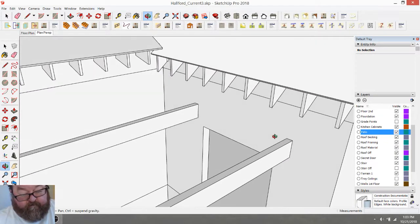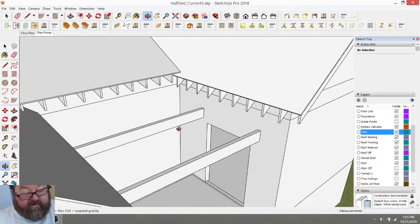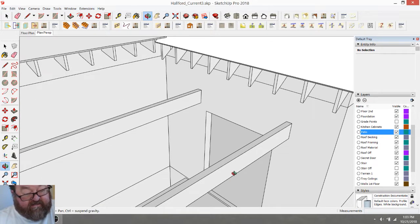So what I'm going to assume now is that we're going to have these little 4x6s. Let's see, what's my span going to be? That's like 7 feet. 6'7". Yeah, I could probably do it. 4x6. But again, I'll make these rafters components. Three and a half, 3.5.